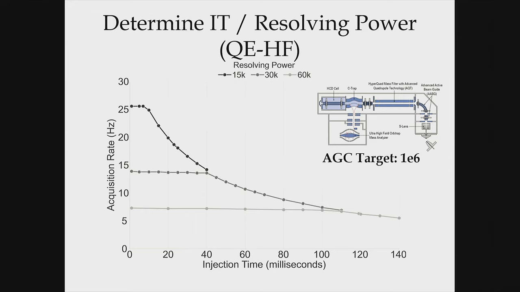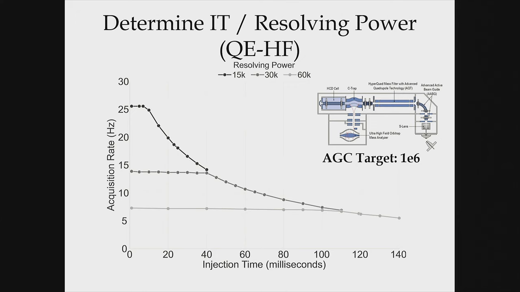So as it's trapping for the next precursor, it's scanning. In this range here, the mass analysis speed is the limiting factor, right? The mass analysis is taking more time than we're taking to fill. And once we get here, we're holding up the analysis because we're taking longer times to fill. So one take home from this plot is that you never want to be in this regime here, because if you're taking 20 milliseconds, you might as well have taken 40 milliseconds because you have to wait anyway.